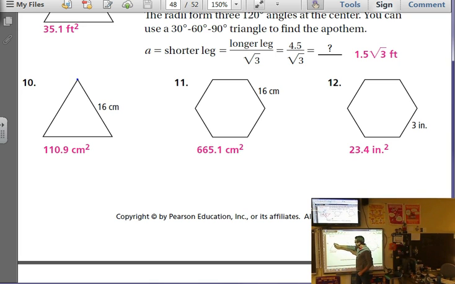if I drop this side, and I know that this is 8, well, I see here, based on how we talked about how we could prove the 30, 60, 90, my hypotenuse is double my short leg. So my long leg will be radical 3 times my short leg. So it'll be radical 3 times 8, or 8 radical 3. And then I could just do 8 times 8 radical 3 and get my answer that way. I actually think that's a quicker method. But that's because that's how my brain works. So it's all up to what your brain thinks is easiest.